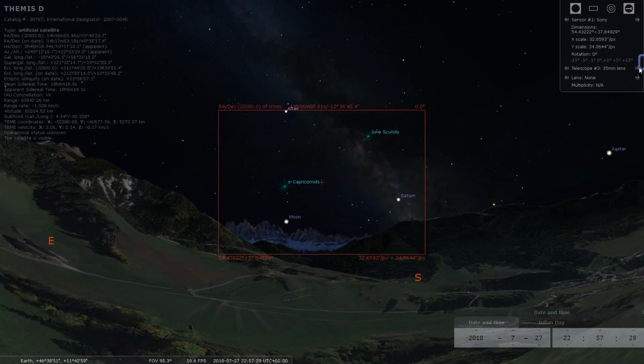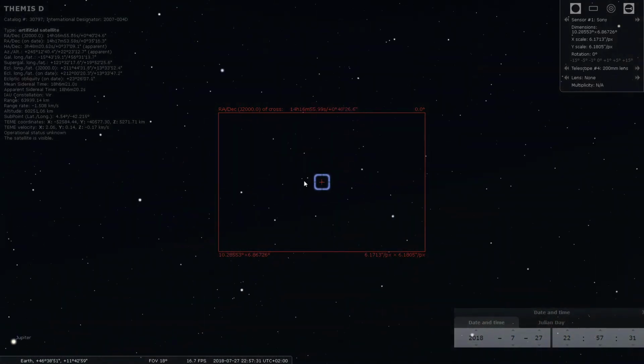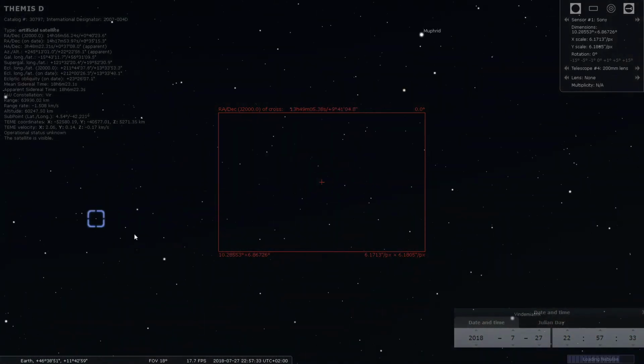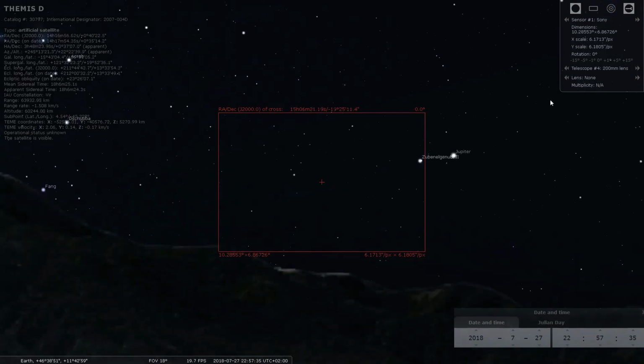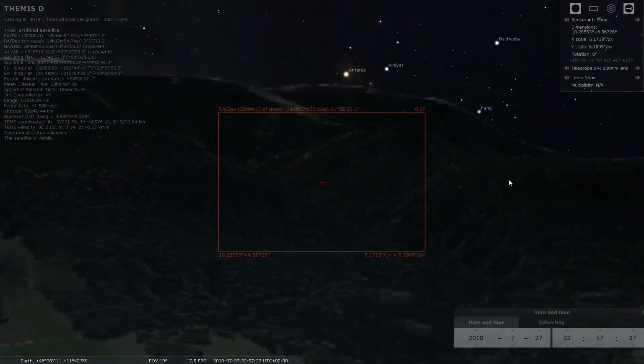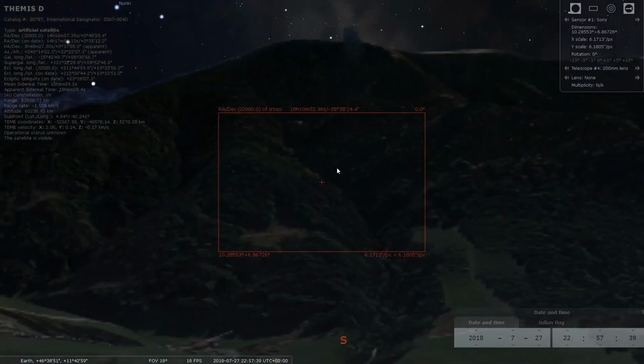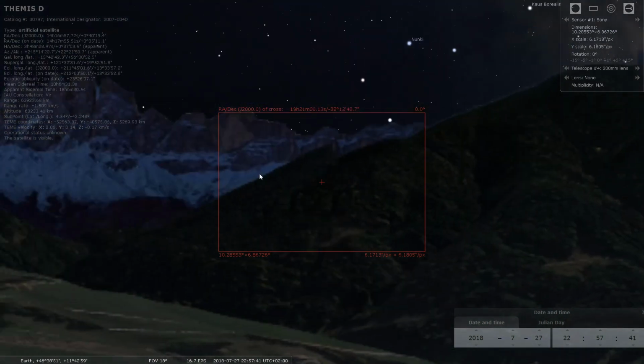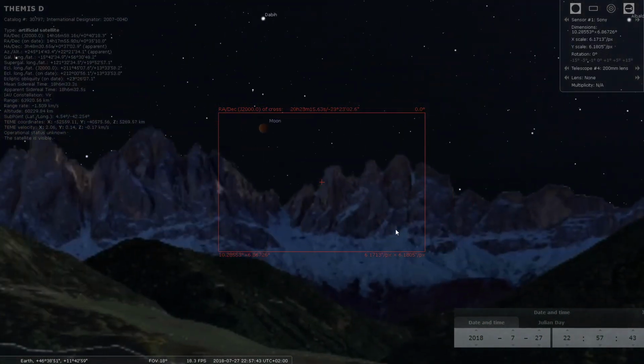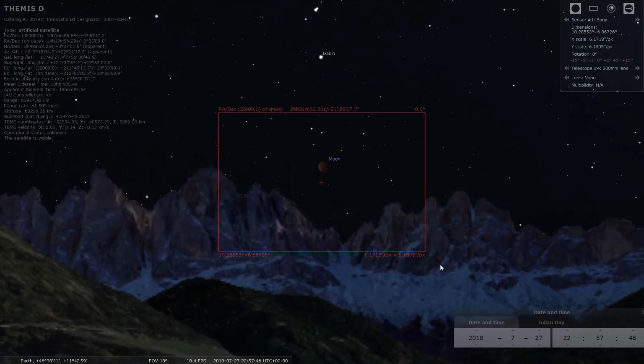Whoops, I didn't want to click on that. Let's go back. Where were we? This is our 200mm lens. With this we could of course zoom right in and get the moon between the mountains.